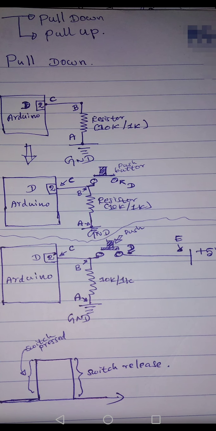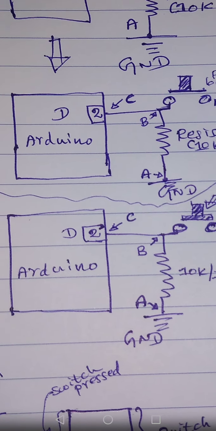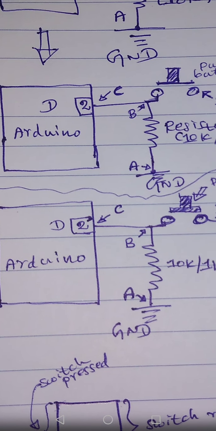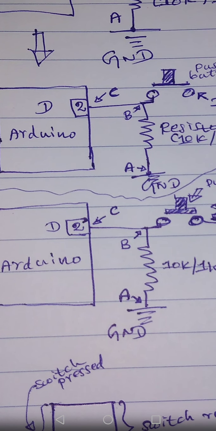Now what will happen? Let's say I didn't push the push button. It's open, so the circuit is open. Now you can tell me what the voltage values are. At A, it is ground. There's no doubt on that because there's no current running. Even though you connect it to the Arduino's ground pin, we don't know the exact voltage value on pin number 2, so it is undefined.